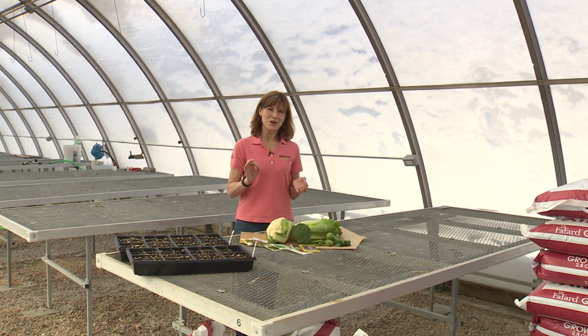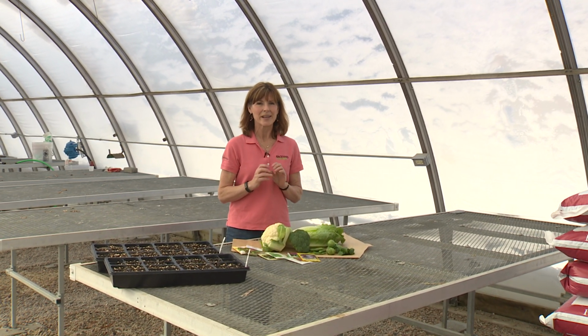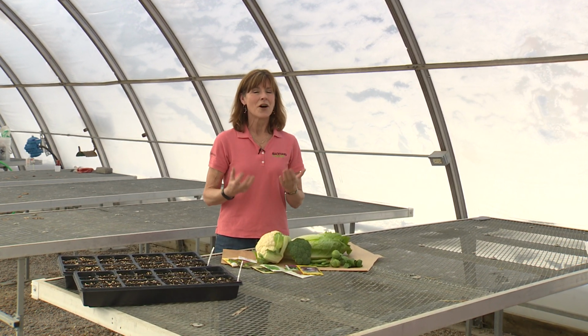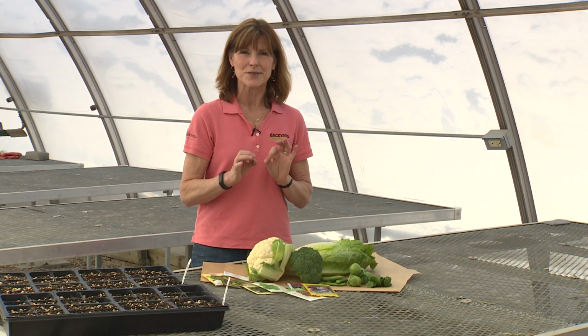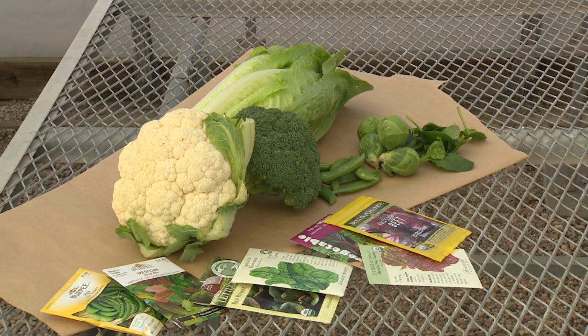Time for gardeners to start thinking a little bit about those early season crops they want in the vegetable garden. It's a little too early in the season to start seeds inside for some things. On the other hand, it's never too early to start gathering those seeds and thinking about what you want in your salads or on your dinner table. We call them cole crops, not cold crops, because they're broccolis and cauliflowers and Brussels sprouts and those kinds of things that are really good for you, but they also really like cold conditions or cooler conditions.